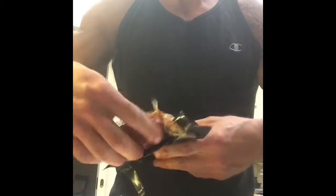And here we go. And hey, if some of that seasoning comes off, that's okay. You don't need all those nitrates and sodium either. Okay, so we got our beef cooking. We got our pork loin ready to go. Getting the oven preheated. Now we're going to go ahead and cook up our chicken fingers.